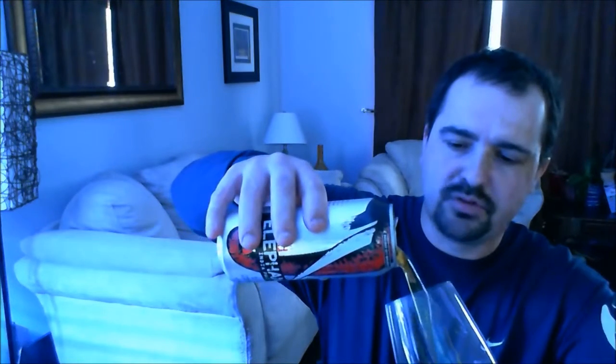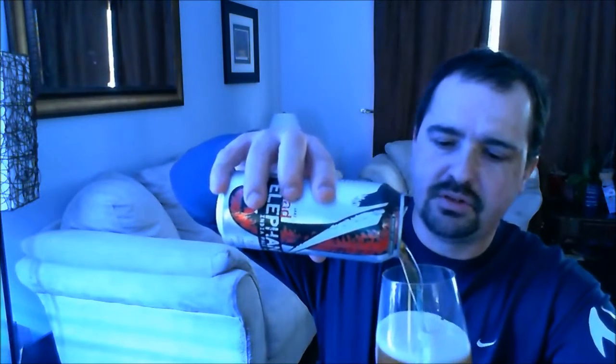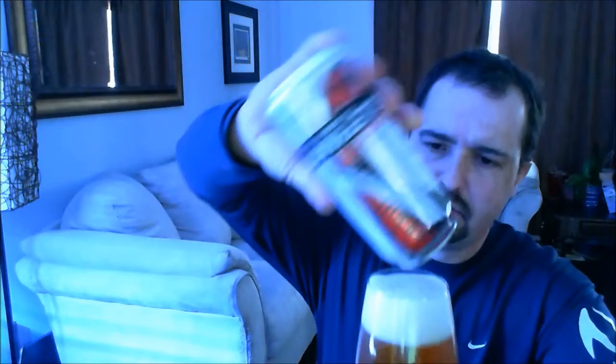Tonight I'm reviewing a beer from St. Thomas, Ontario. This is the Dead Elephant IPA. I believe I have done a review on this one already, like three years ago, so I'm going to do another review on it just because I have it and it came in a gift pack with the glass. I'm going to use my IPA glass, made by Sierra Nevada and Dogfish Head. 6.5% ABV. A 473ml can. It's a strong beer. It's an IPA.